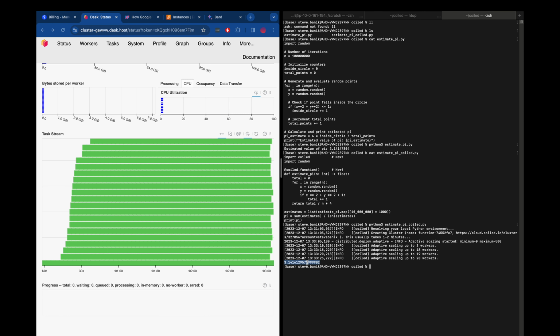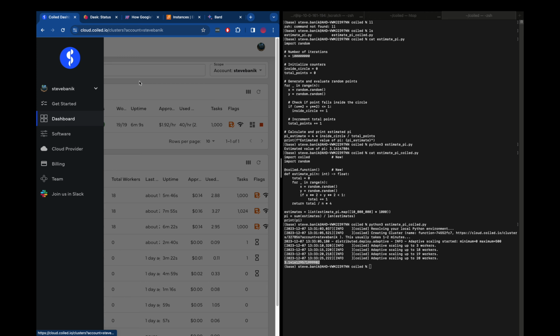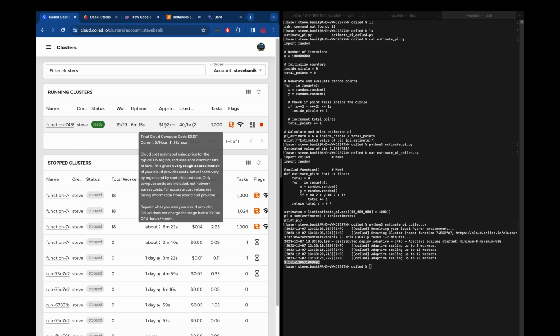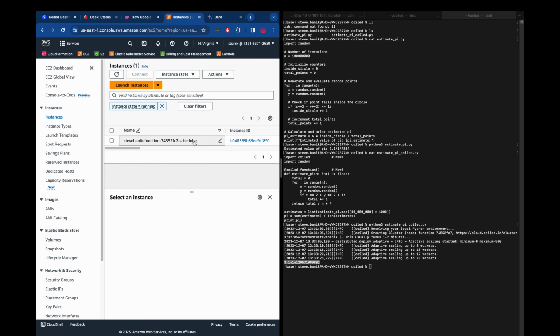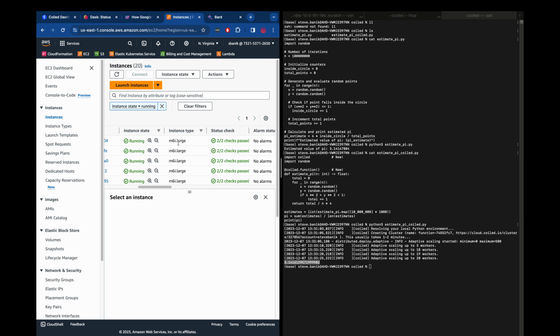So there it finished, just like that. On the right-hand side, we see 3.14 and all those significant digits to the right. And the job is done, and the CPU utilization dropped for all those machines. Now if we go back to the main dashboard, we can see that our cluster is still there, but it's going to get torn down automatically in just a moment. We can see that cost us about 13 cents to do it. So not too bad for 20 instances. Calculating pi cost about 13 cents.